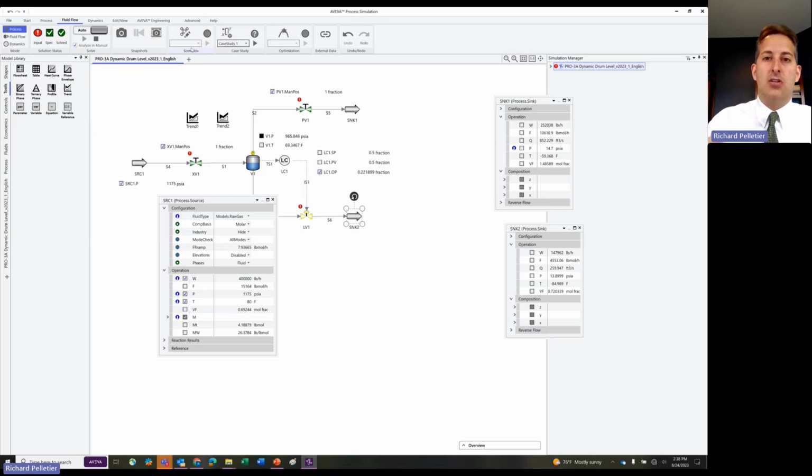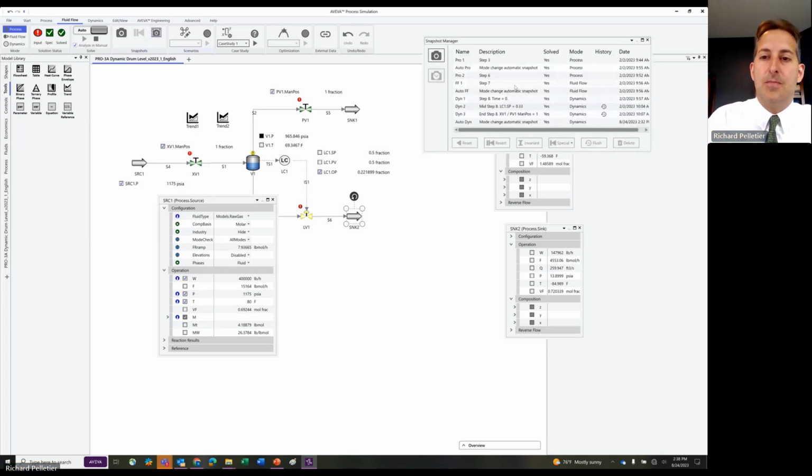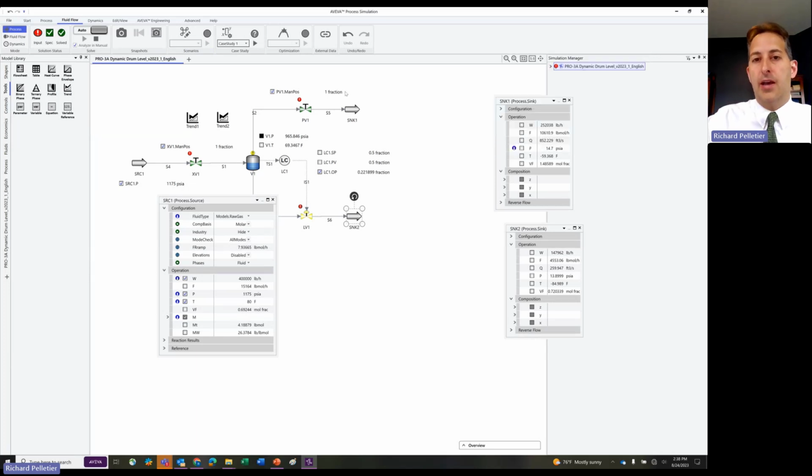So it would be make this change, take this snapshot, make this change, take this snapshot, and then they can go back and load each one of the snapshots to see what the results are at every one of the changes. That was less than ideal for case studies, at least the way that most people want to do case studies, because a lot of times you're constantly loading different snapshots just to see one or two values. It's a very tedious process, and the setup of the scenarios is often very tedious. So it's not necessarily something you want to be using for steady state modes of operation too often.